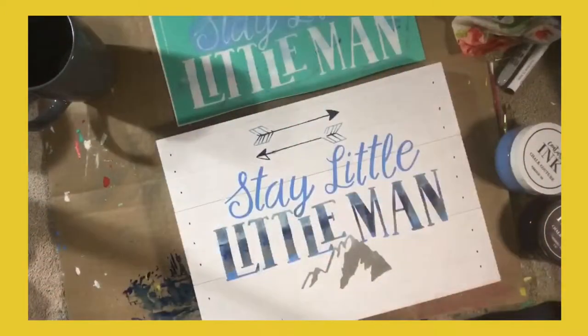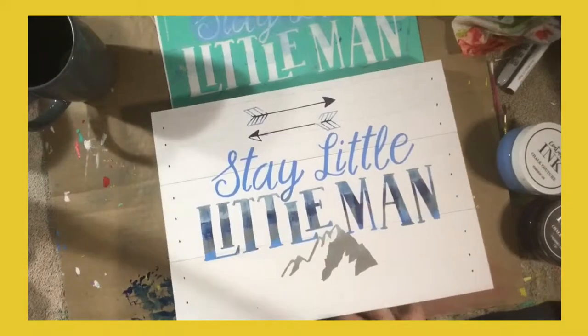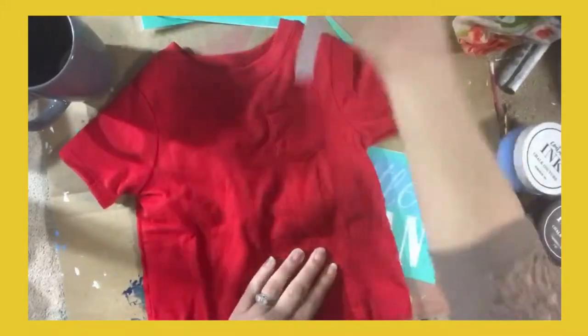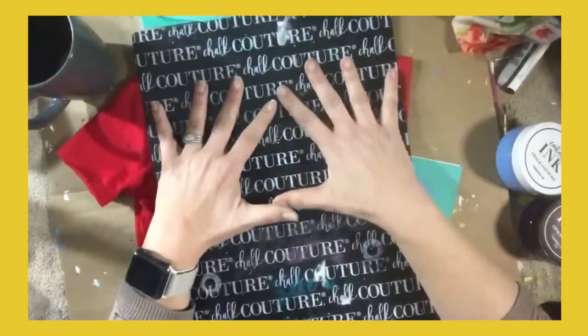We're going to do a coffee mug, a t-shirt, and also a French-inspired sign. So let's get started with our t-shirt. This is going to be for my grandson. It's an 18-month shirt, to give you an idea of size.